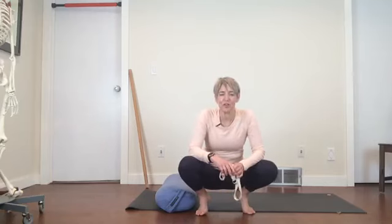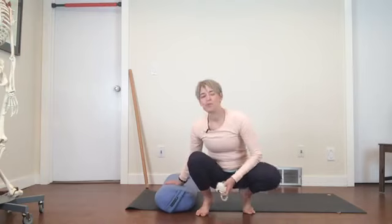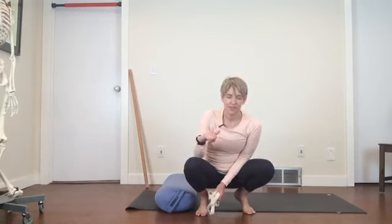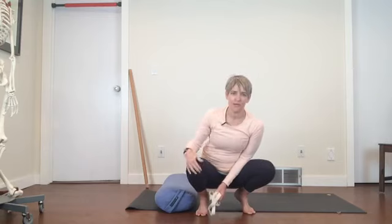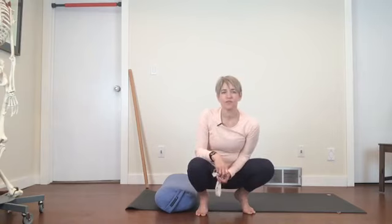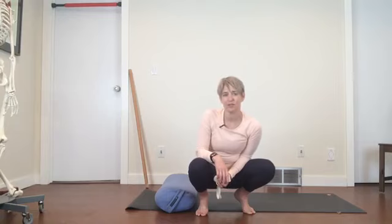We're going to start on the floor, have a bolster, and have a strap handy. We'll be moving from the floor, doing some basic stuff with the shoulders and the hips. We'll be moving up through one kneeling position, so have something, maybe a blanket for the knees if you need it, and then up into standing. Do a few things in standing for our hips and our shoulders, and then we'll come back to the floor.